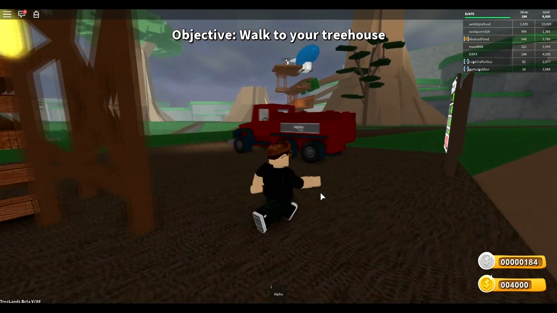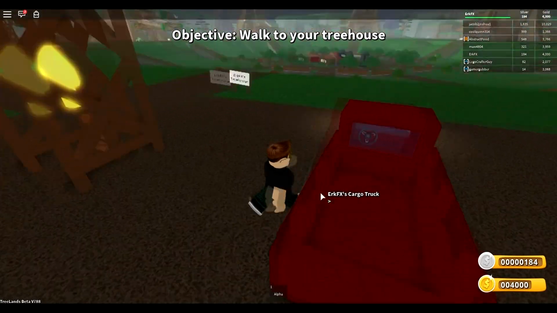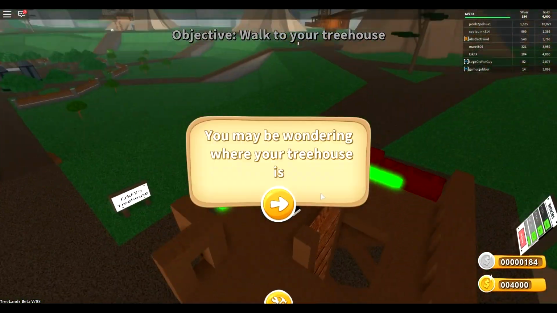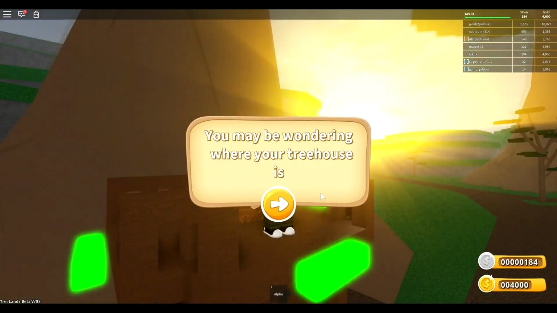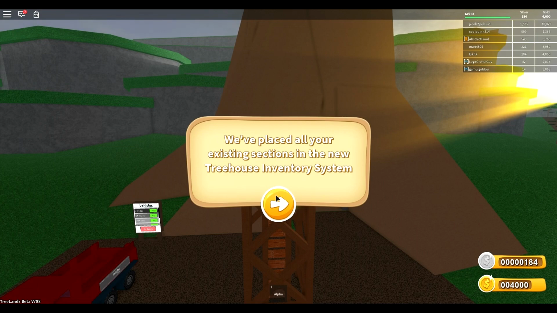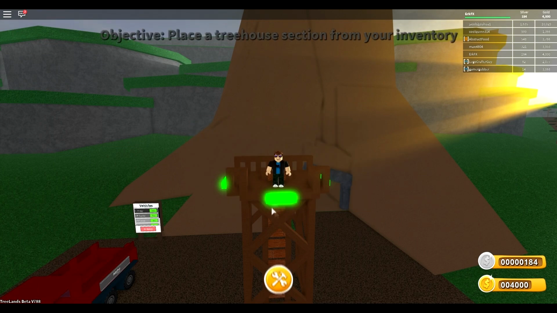Oh, no way, I got one of these for being an alpha tester. Oh, that's sick. I can make so much money that way. That's so cool. You may be wondering where your treehouse is. Whoa, look at that sun. Woo, that's crazy. We've placed all your existing sections in the new treehouse inventory system.